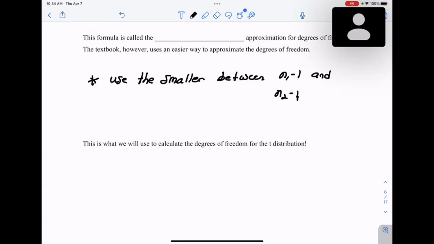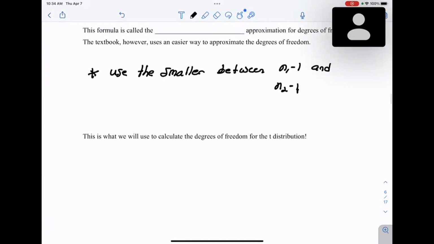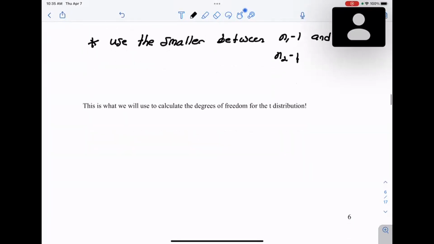I remember you said you need to know the name of the formula. Not really. It's called Satterthwaite, but I'm not really going to test you on it. They put it in our curriculum for the class to teach, but I guess I mentioned it because that's how your calculator uses it to find degrees of freedom for a 2-sample test. That's why I said you can't use the calculator to do this part, because it'll give you a different answer.